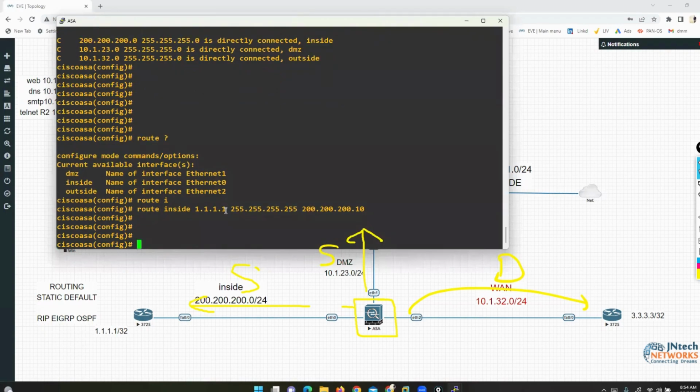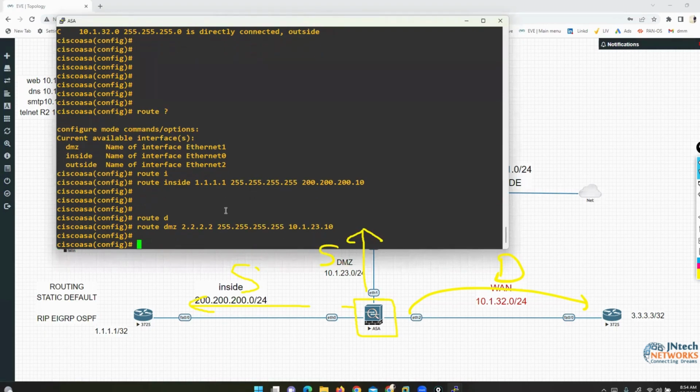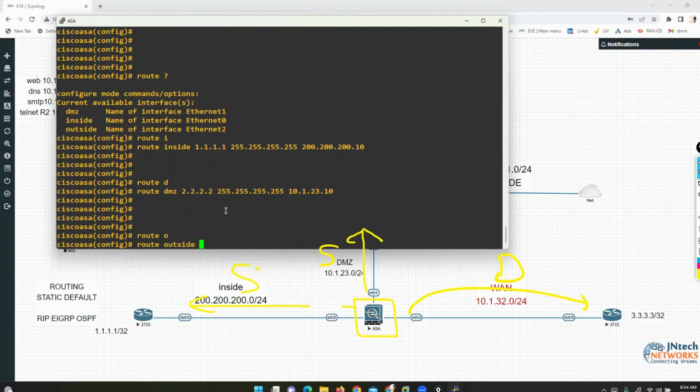Now let's configure a static route for the DMZ network. Route DMZ 2.2.2.0 mask, and next hop 10.1.23.10. Now route outside any network with any mask, 10.1.32.